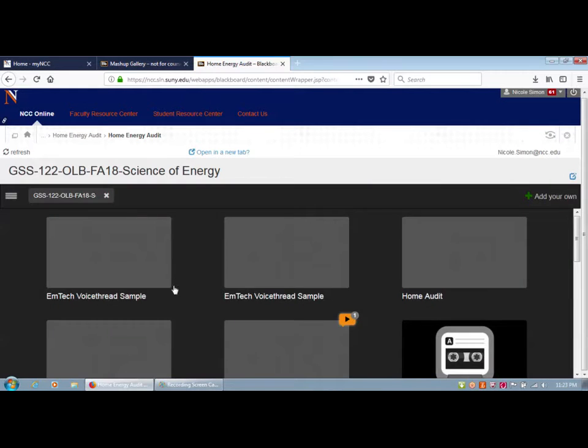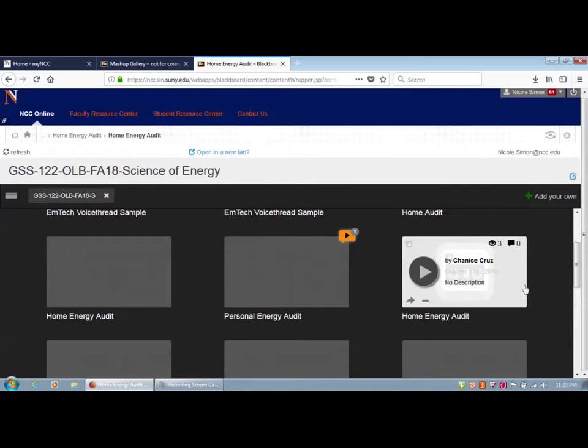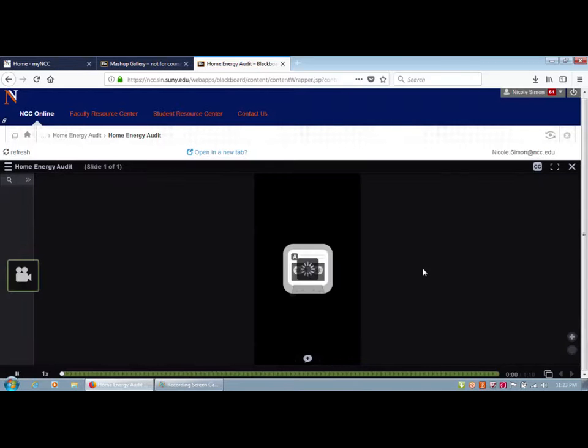At this point, if I wanted to, I could add, again, a cover art so it looks a little bit more interesting. And I have one of my students that did a cover art, which I think is very funny because she added the old school tape recorder, even though she has no idea what that is. She emailed me about it.